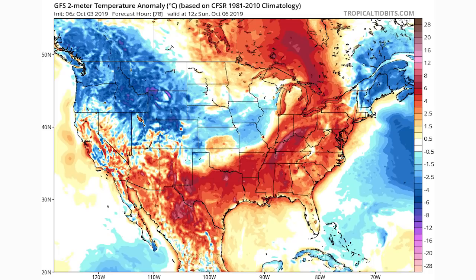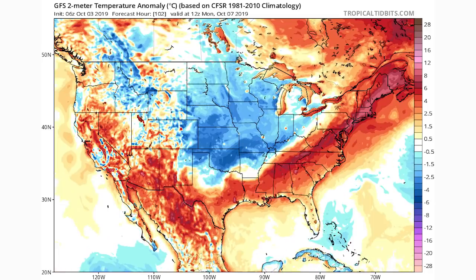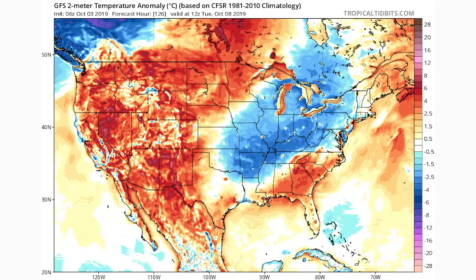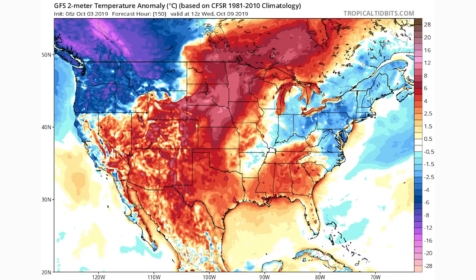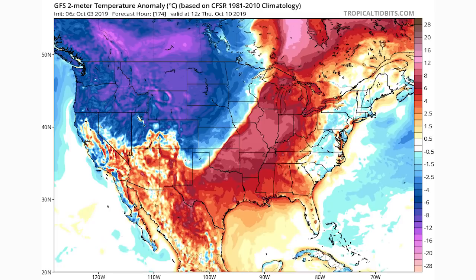By the 7th, the next cool down is already moving into the eastern United States as the central US cools again. By the 8th it moves further east — the northeast and mid-Atlantic look cooler than normal, and the western US finally warms a bit. I previously called for a bigger cool down around the 7th, 8th, and 9th, and that's showing up here. By the 9th, cool air moves toward New England and the mid-Atlantic, and by the 10th a warm-up is heading east again with another trough right behind it.